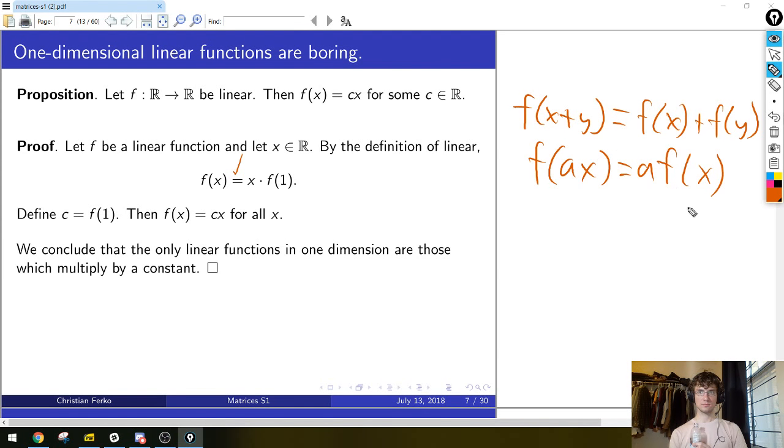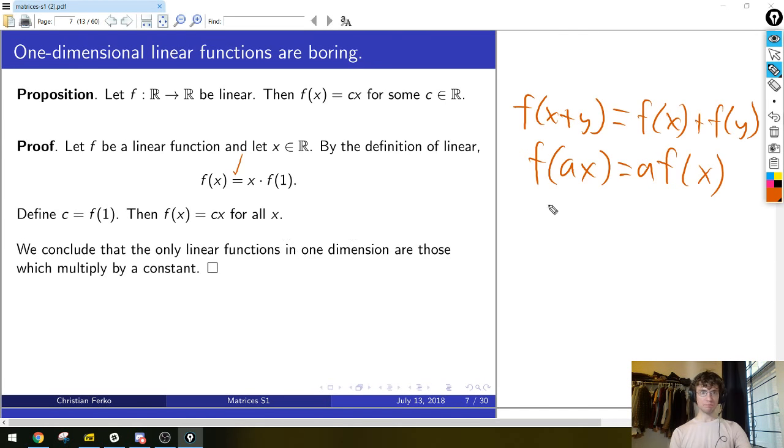I'm going to say you use the second one, where you pull a out of the function. Good. Wait, what did you say? That was a question. Yeah, sorry. Good. So I use the second one. What are a and x? Well, I've used the letter x twice, but what are the two numbers that are being multiplied inside, which I've used to apply the second rule?